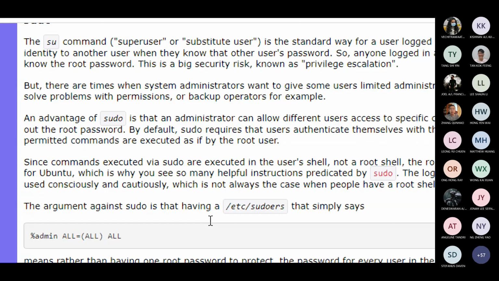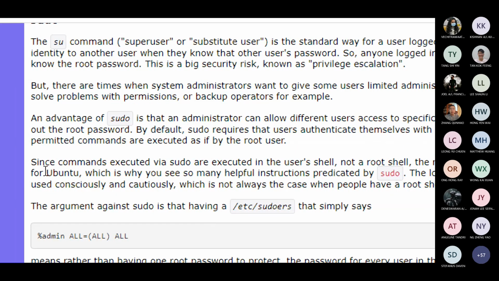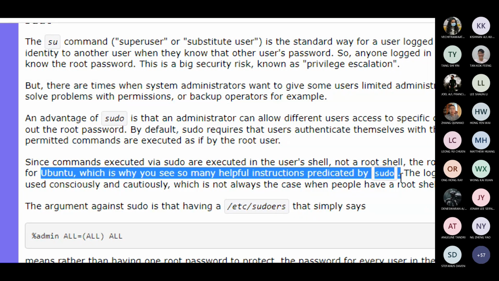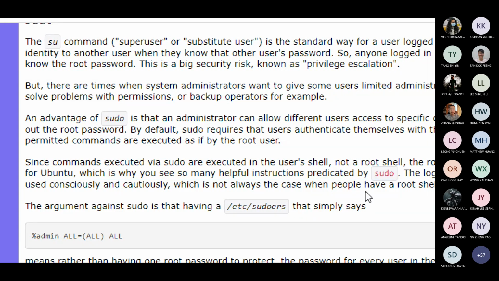And so, there it is right there. You see so many helpful commands predicated by sudo because the people of that distribution have a very bad attitude about logging in on the root account. All right.